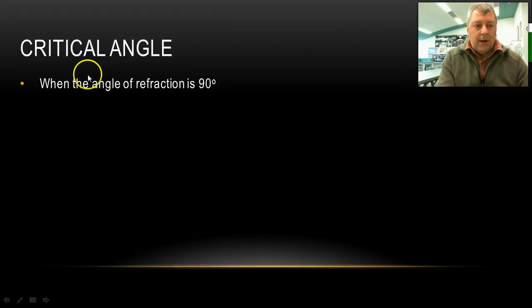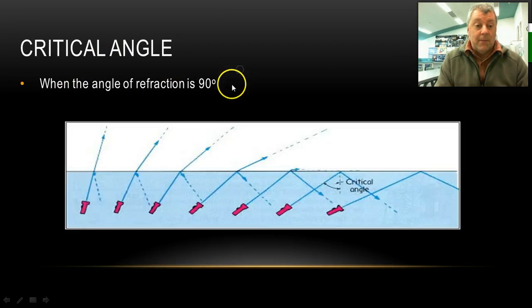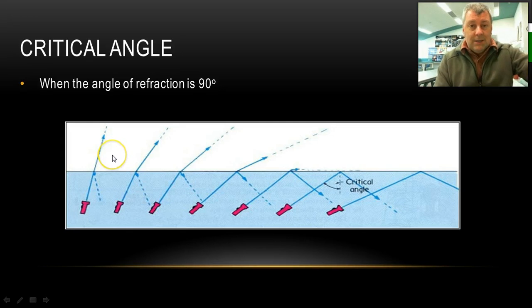There we go. So, critical angle is when the angle of refraction is 90 degrees. Another example, here we've got a torch. Now this is showing, if you've ever been scuba diving or swimming in a pool with some goggles on, why when you look straight up you can see people. Say you're swimming underwater at the edge of the pool, you look up, you can see people looking down at you. But if you try and look into the distance, you can't see anything. You just get a whole lot of reflections off the surface of the water, and the reflections are what's actually underneath. It looks quite weird, but that's why, because you're trying to look at an angle greater than the critical angle, and no light can get through for you to see.